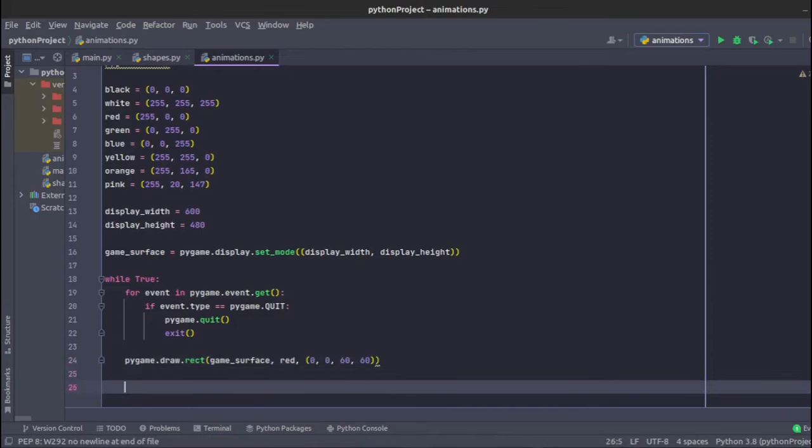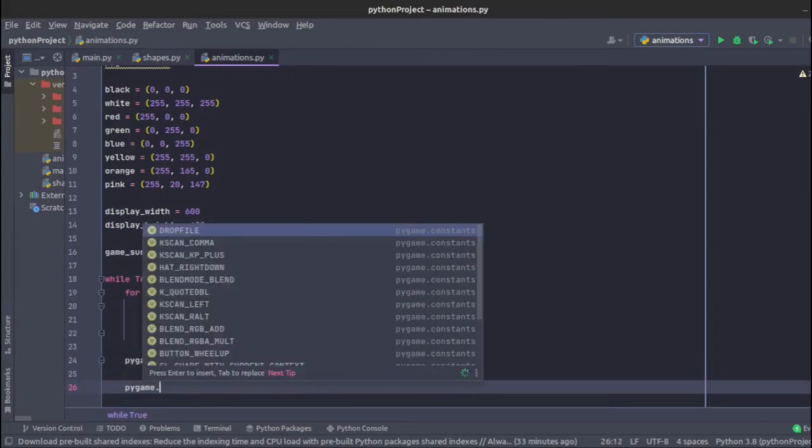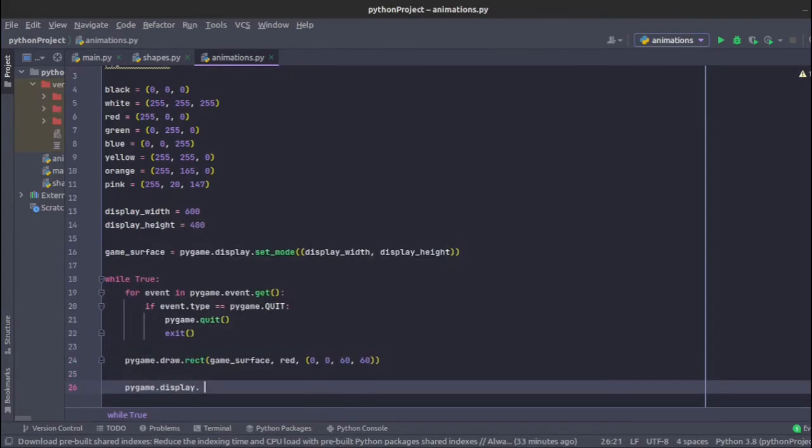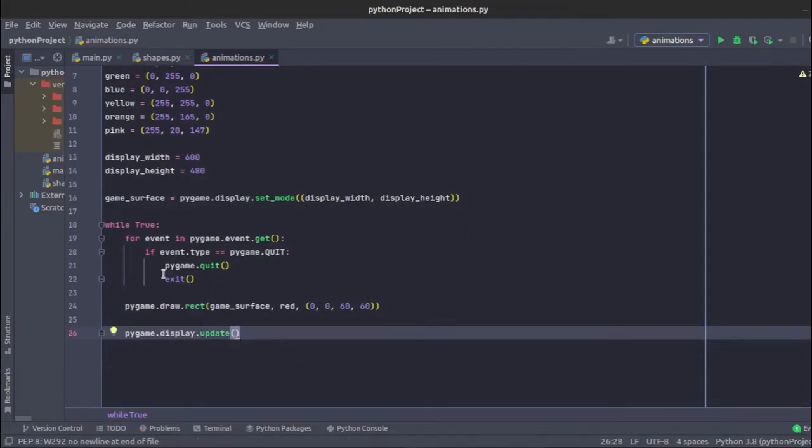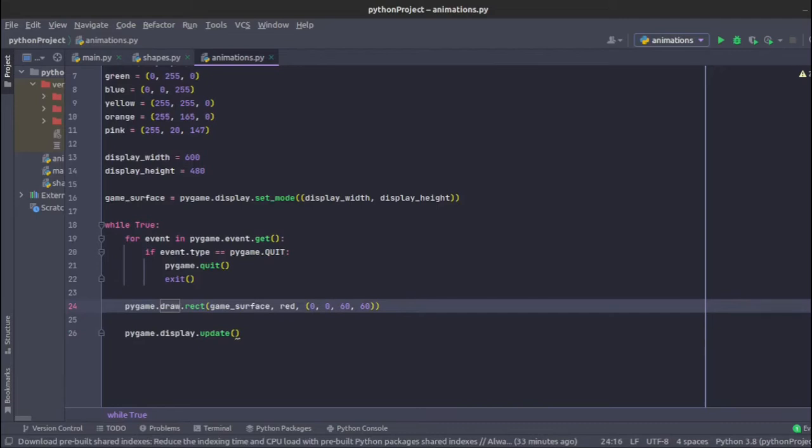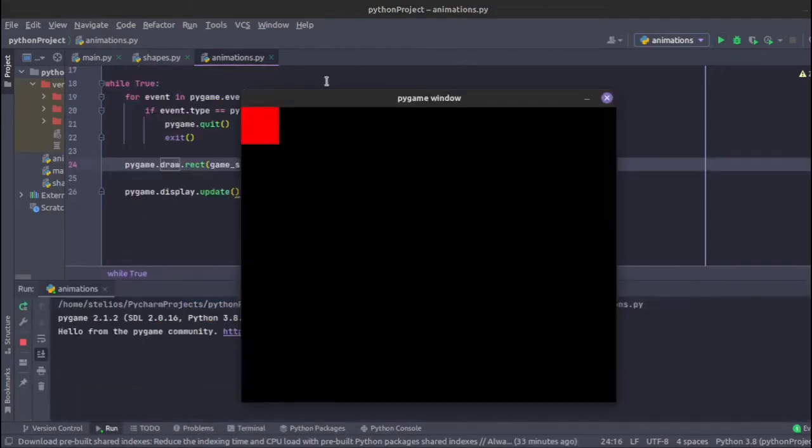Now remember, we have to call pygame.display.update in order to update our current situation. If you run this, you can see that we just draw a single rectangle on the top left of the screen.